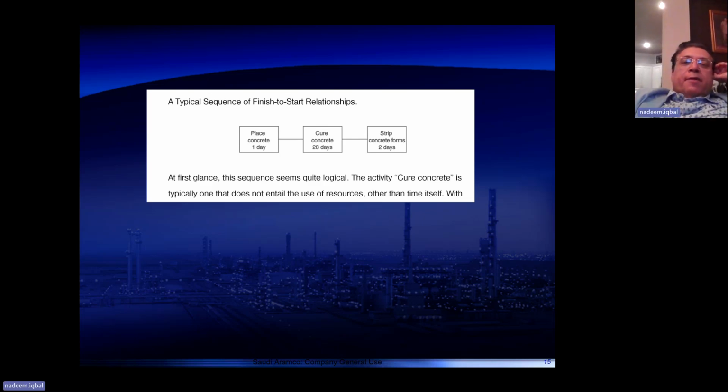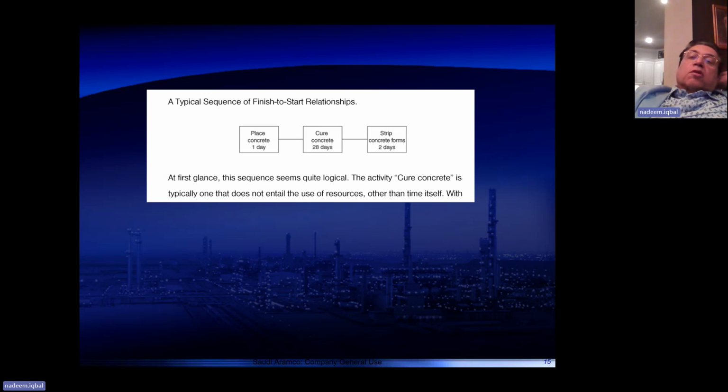A typical sequence of finish to start relationship: place concrete 1 day, cure concrete 28 days, strip concrete forms 2 days. This sequence seems quite logical. The activity cure concrete is typically one that does not entail the use of resources other than time itself.